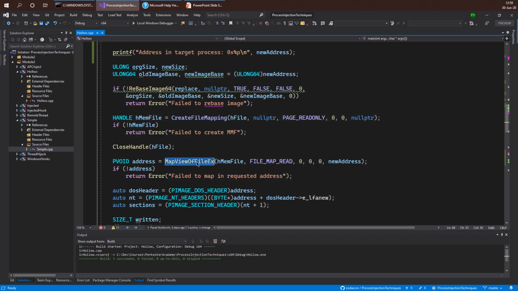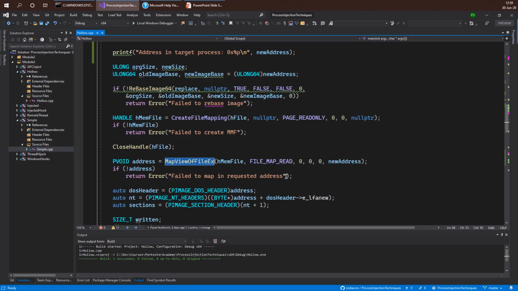Then I can use MapViewOfFileEx to map that file into the same address that it's mapped to in the target process. So now I have these two pointers. One of them in my process points to the file, and the other is the pointer to the other process, which currently has nothing, just allocated memory.